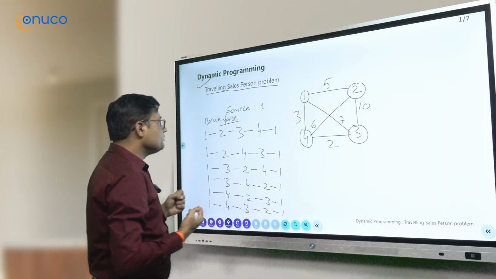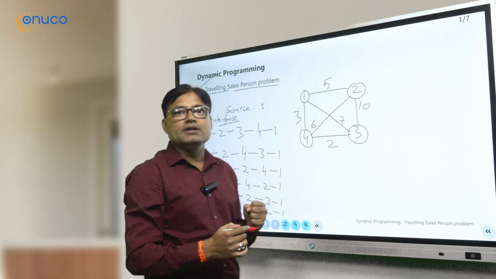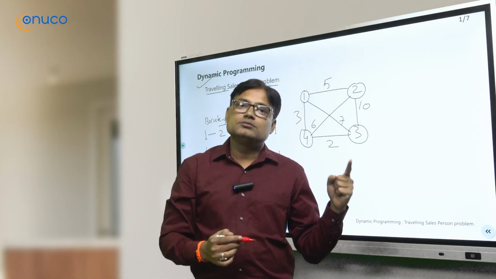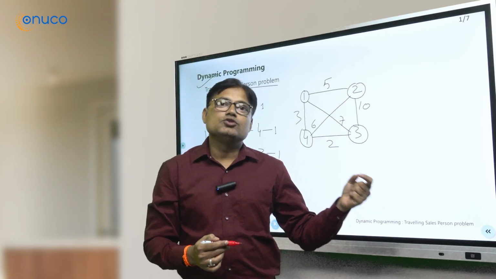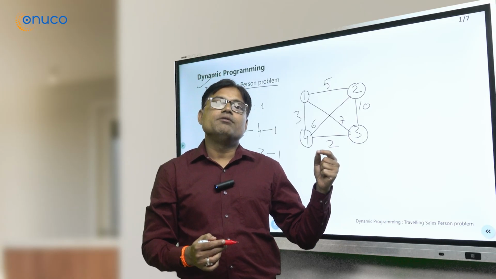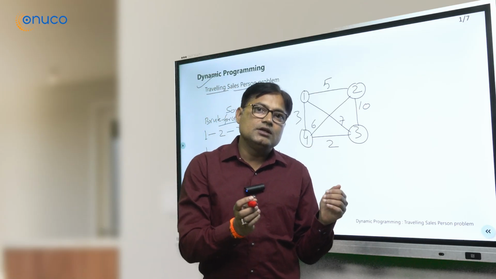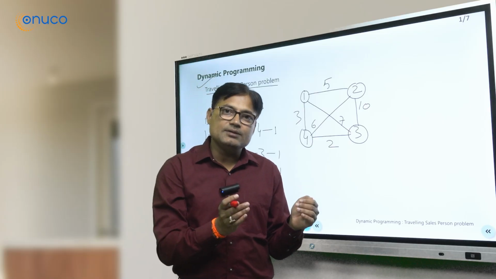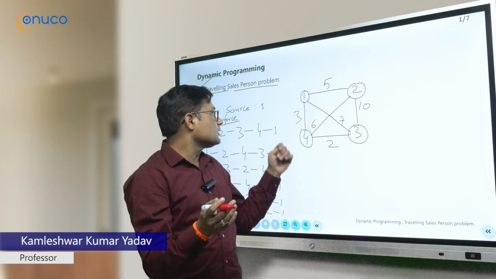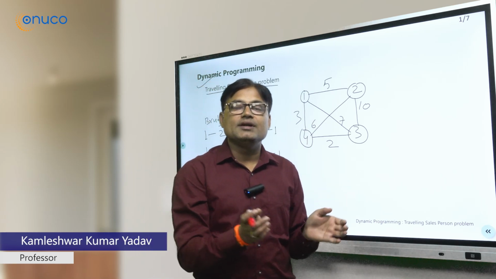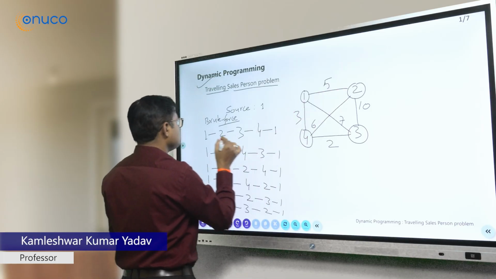When you are talking about optimal solution, it means in feasible solutions there could be one or two different paths that have the same distance. So an optimal solution is the one with lesser distance, or in terms of time, lesser time. If you are talking about amount, then we are going to spend the lesser amount to complete the task. So let us see 1 to 2, what is the distance?